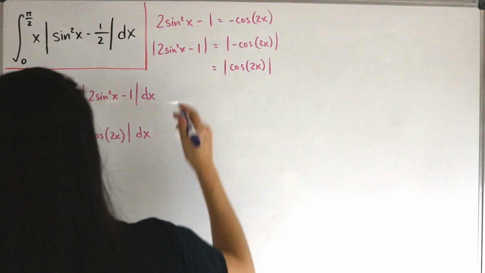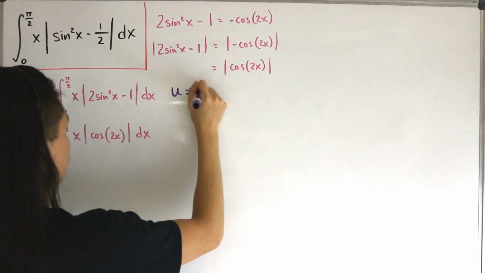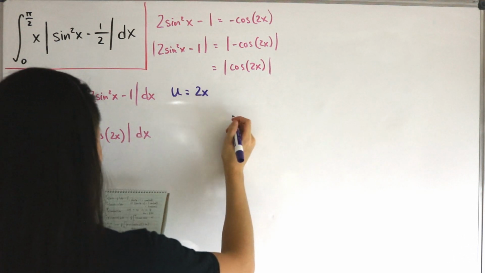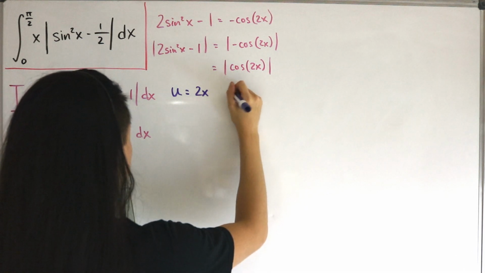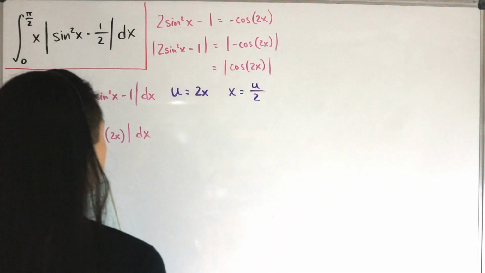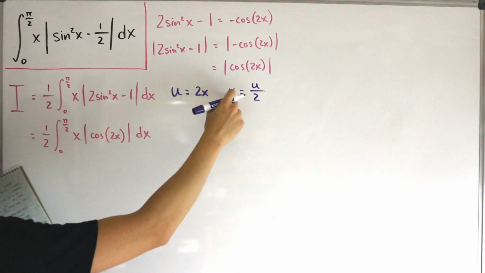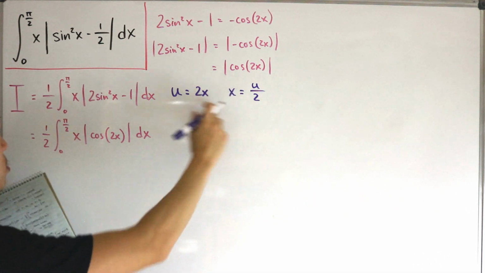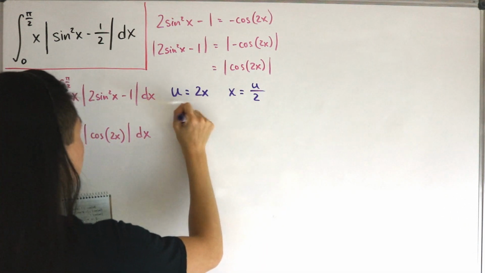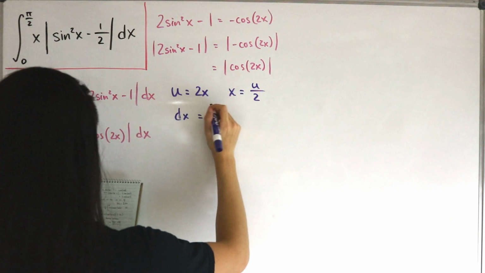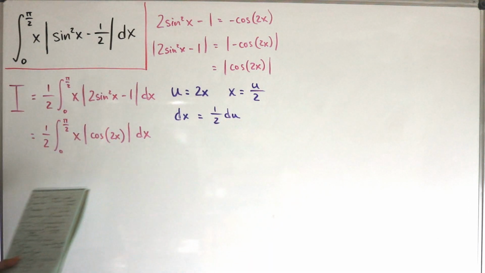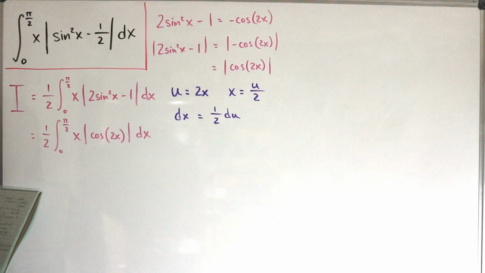Let u equal 2x. Since we have an x here, let's solve for that by itself: x is simply equal to u divided by 2. That's great, since we then differentiate both sides, so we have a dx differential standalone on its own that we can substitute afterwards. So dx is simply equal to 1/2 times du.